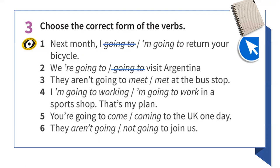So that means number three: they aren't going to. We already have the verb going to, auxiliary verb. So going to cannot be met. Met is past tense. We have our auxiliary verb. Don't do anything to the verb. Cancel met. Number four: I'm going to working. No, remember, I'm going to. Don't do anything to the next verb. So I'm going to go for: I'm going to work in a sports shop. That's my plan. Number five: you're going to come to the UK one day. And number six: they aren't going to join us.